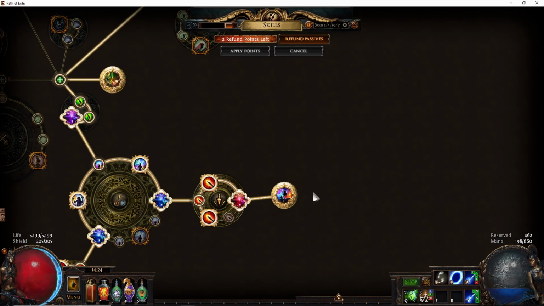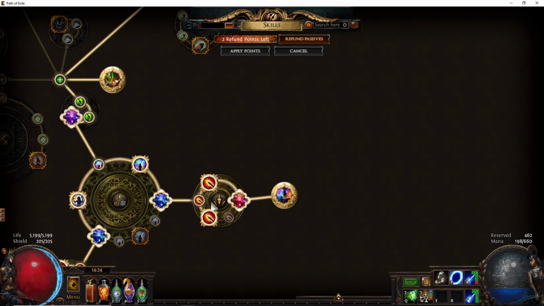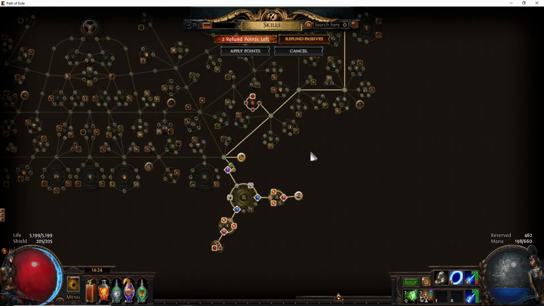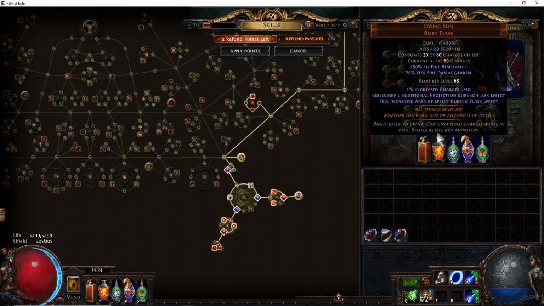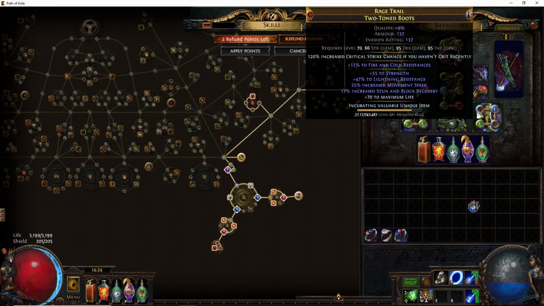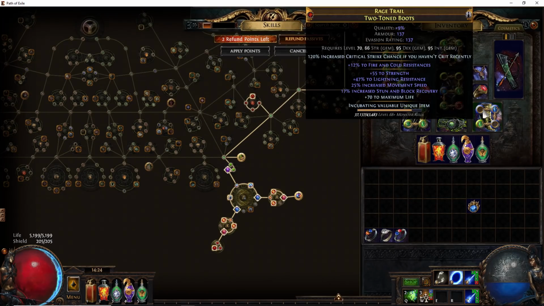At the end of the day, I don't think this really ended up benefiting us this much because we weren't inflicting that good of ailments, because we were hitting enemies with a series of small hits, which doesn't really inflict good ailments. So at the end of the day, I would swap this out, get another Fettle here, get more life, and then instead of Infernal Legion here, you just have Skitterbots, and you save some mana reservation, and you can have Herald of Purity, Skitterbots, Precision, all linked to an Enlighten here.